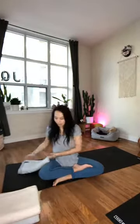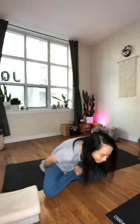So finding that comfortable seated position, feel free to elevate your sit bones. You're welcome to sit on a prop, your blanket or your towel. If you have a block or a bolster, you can sit on that as well. You can be cross-legged, you can sit on your shins. You're welcome to sit with legs extended as well.